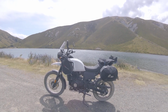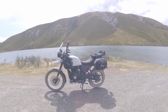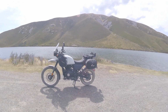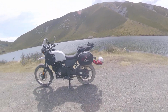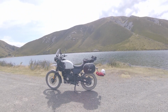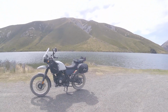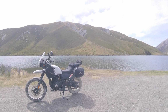I mean, obviously you could get faster dirt bikes, but the problem is it's a compromise. You can get a lot more performance, but the options are either the bike gets heavier because you have a bigger motor, which means in really difficult terrain you're going to struggle, and if you get stuck in a river or something like that, or in a difficult situation, you're not going to get it out on your own. That's the difference. The only other way you can get more power and less weight is something like a KTM.